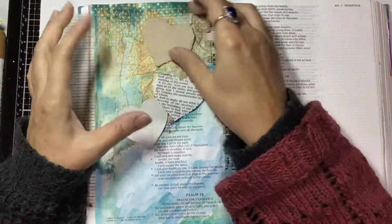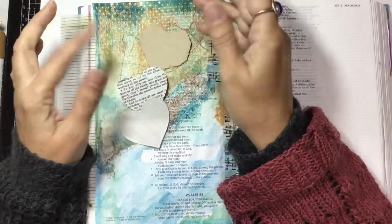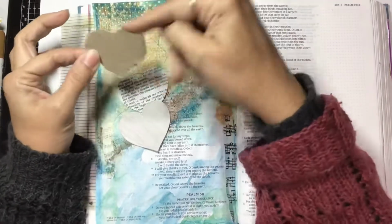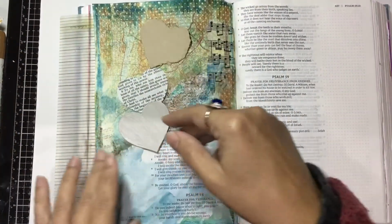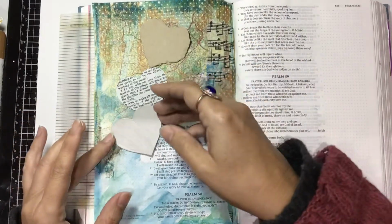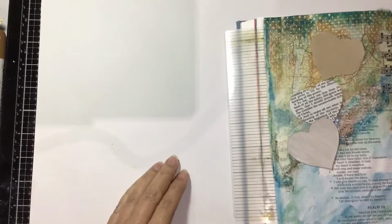My thought process here, this is for you, Lydia, once again. My thought process here is my heart is ready, but this is the heart that's not ready. So it's going to move down to the my heart is ready. I hope that makes some sort of sense. So what I'm going to do now is just add a little bit of colour to them.